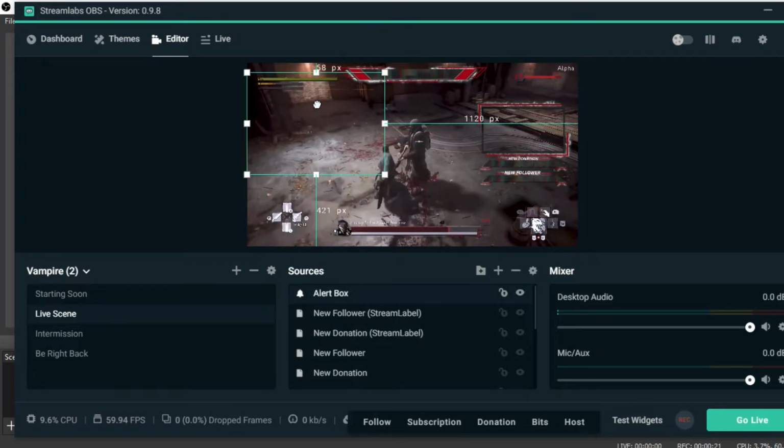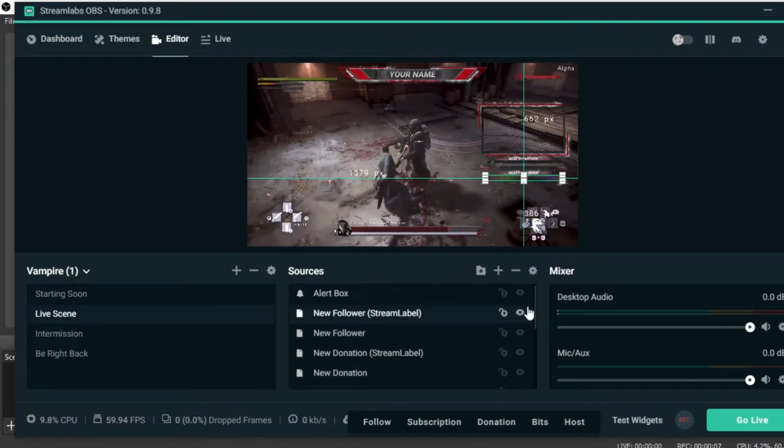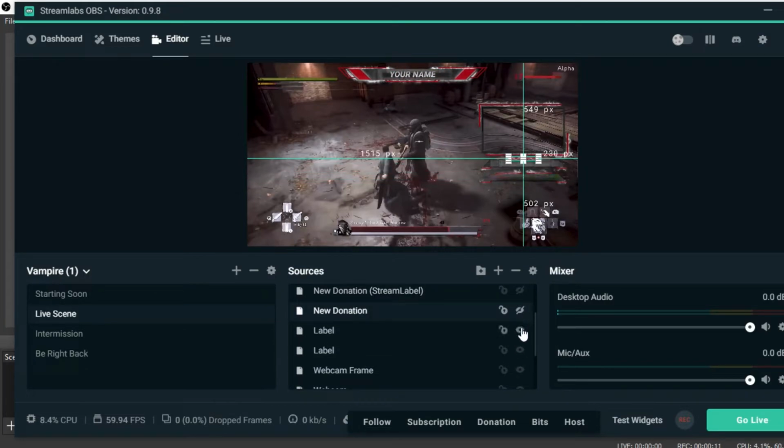The alert box, I normally put in the top left corner of my screen just because of some of the games I play. If you guys want to see what the alerts would look like, the preset ones, you could just go to the bottom right corner and click test widgets and then click follow, or one of the other ones, and it will pop up whatever it's set as and the sound that it comes with. So that's where I put my alert box. We're going to do a separate tutorial all on alerts and bots and all that other stuff. But for now, you guys can just hide these, and we'll move on to the more basics of Streamlabs OBS.